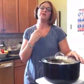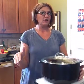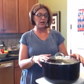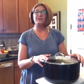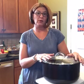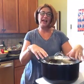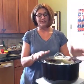For those that are not familiar with the Rock Crocks, what is so amazing about these is that they can be used everywhere. I can use this on my stovetop, on a flat cooktop, a gas cooktop, the traditional burner, so any kind of cooktop. I can use it in the microwave, the oven, the broiler, because it's heat safe to 752 degrees. Those 2 degrees are important for something, no idea what. Then I can also use it on the grill or the Green Egg, and then to clean it up, stick it in the dishwasher. Now the 8-quart one, obviously that's going to take a lot of room in your dishwasher, but you could also hand wash it with some soap and water.